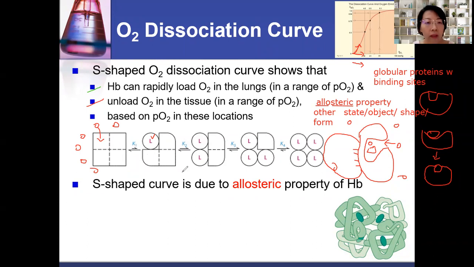So when both sides open, then it's easier. I can represent it like, okay, open, now open already. Open wide. So it's easier for oxygen to enter the pocket. So out of 4 subunits, now there will be 2 subunits that are very easy for oxygen to enter. So out of 4 subunits, 2 are available for oxygen to enter now.